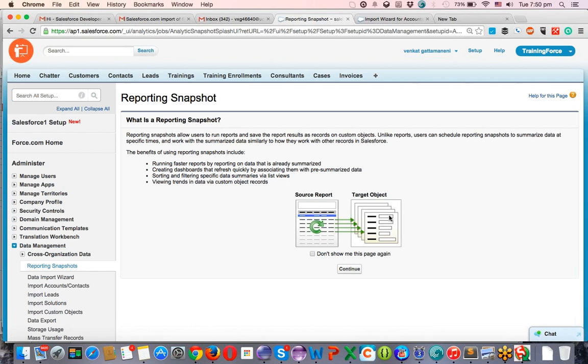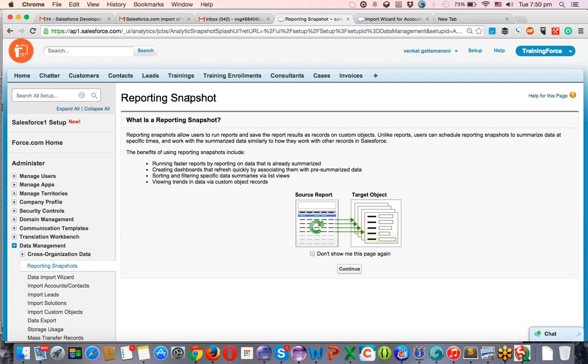If 500 records were created in the last week, finally you get only one record with the total values, total count, and total amount. That's it. Instead of 500 records, you have one very simple record representing the 500. Got it?